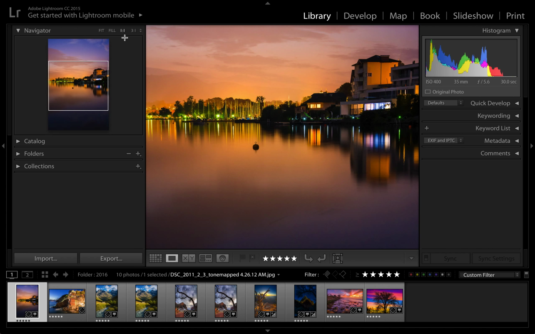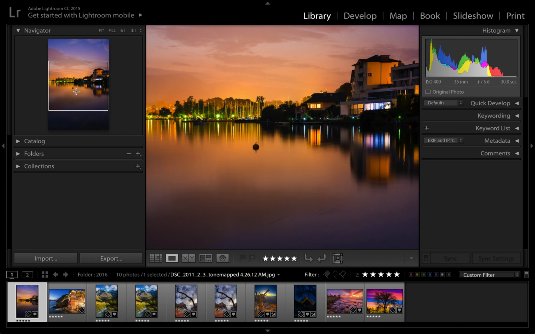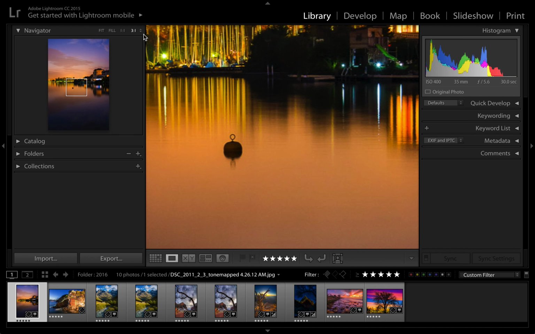1:1 is also barely even more zoomed in than fill. And the next button down is a customizable zoom. So if we click to the right of this number, we have different settings.